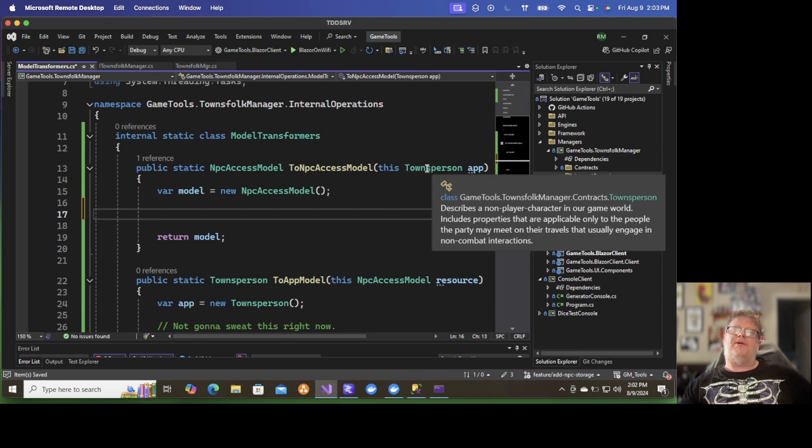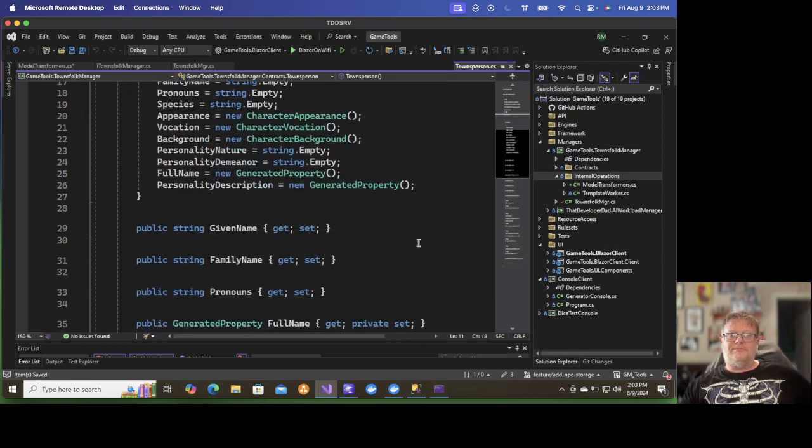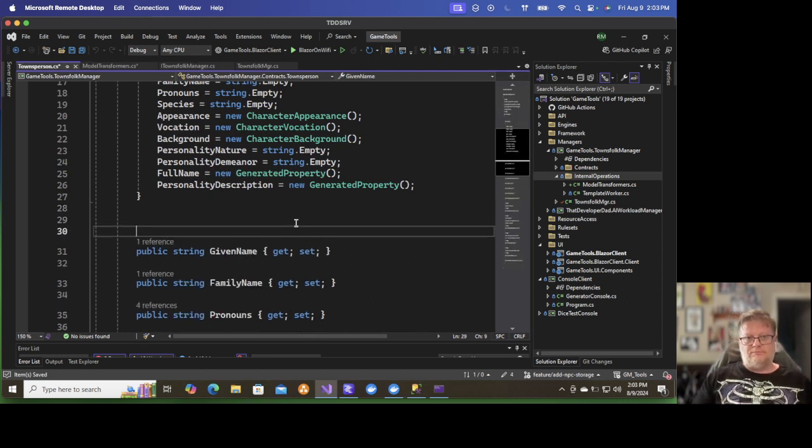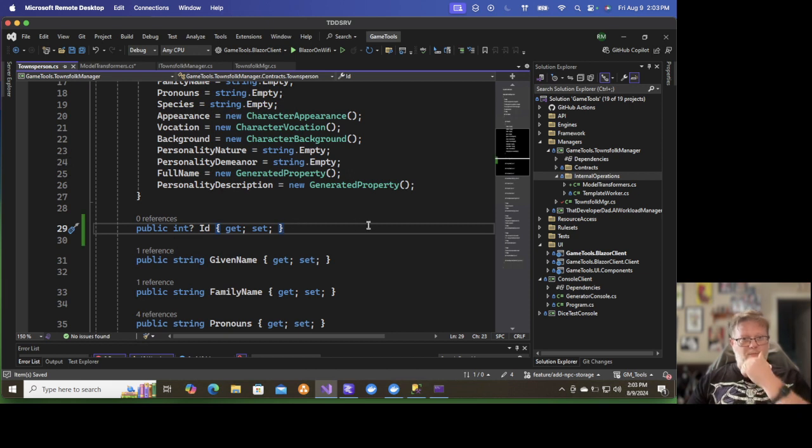I don't want to plumb the NPC ID. Definition. Public int ID. Yuck. I'm going to make it a net.